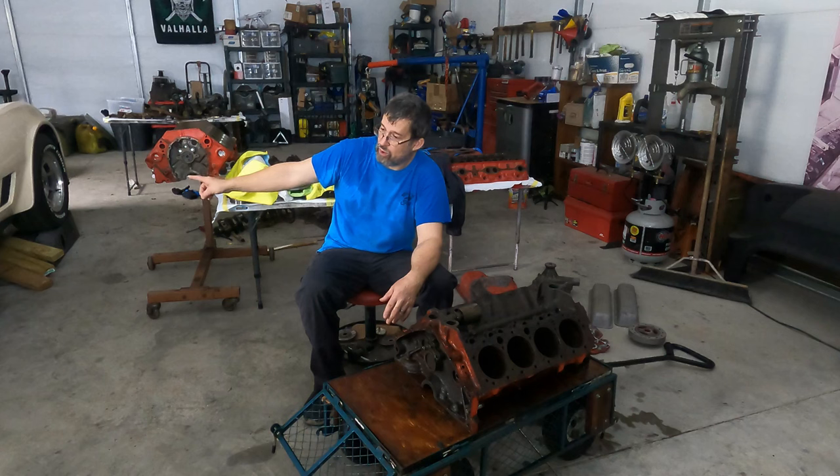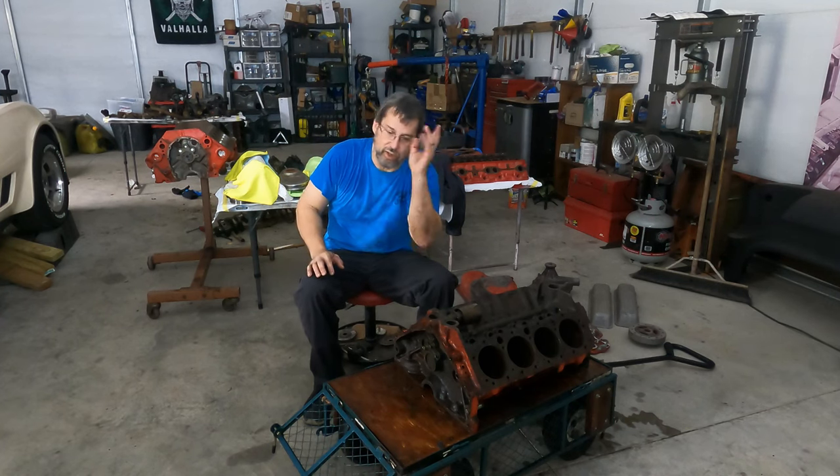We still have one little oil leak and a wheel cylinder leak to mess with. But since all my seals are new, it's got to be where I didn't seal it correctly around the oil pan gasket is what I'm thinking. So we'll take that off and redo it.